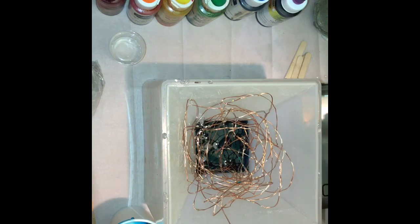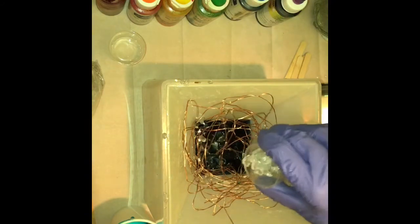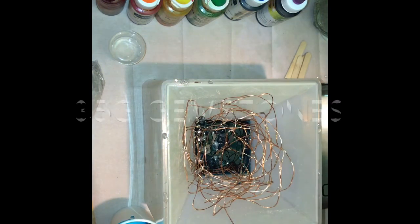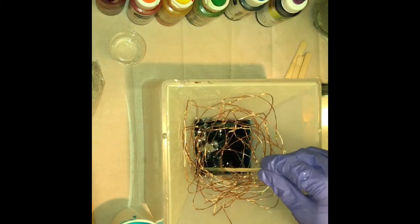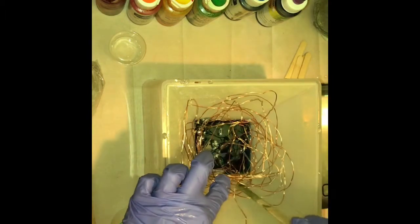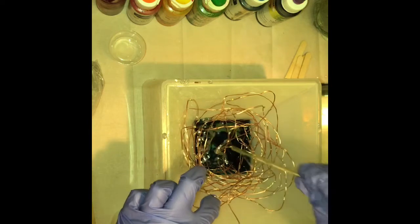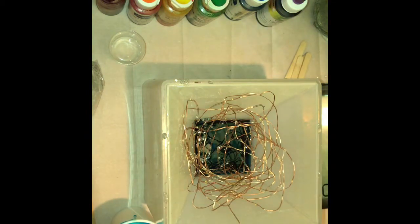And we're just going to sprinkle our clear crystal quartz gemstones into this layer. So I put in about 35 grams of clear crystal quartz gravel in there. I'm going to use my mixing stick to kind of poke them down through the wires. Some of them get caught, and you just kind of have to help them back into the layer where they belong. And once you have all of the little stones tucked out of the way, we are going to let it sit, and I will come back in about an hour or 45 minutes to do our layer of green. Join me then.